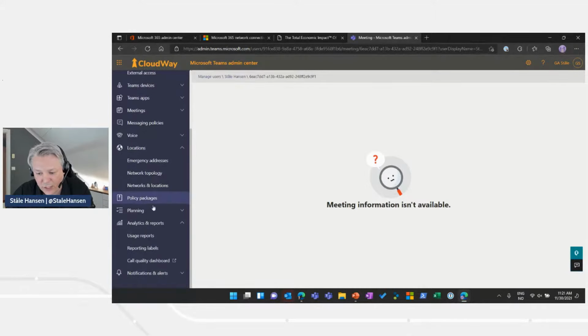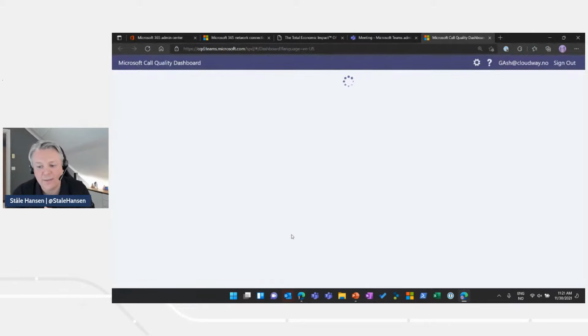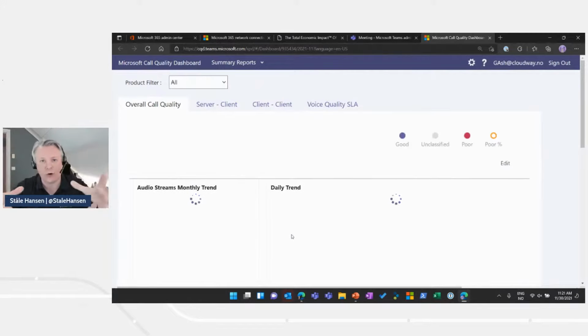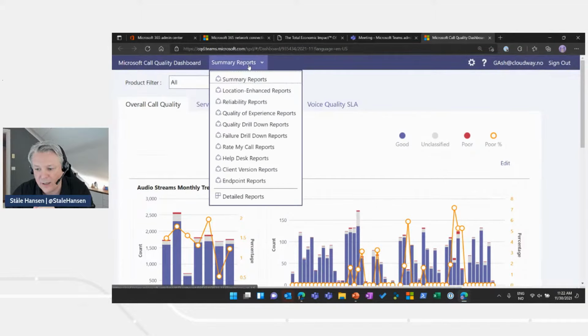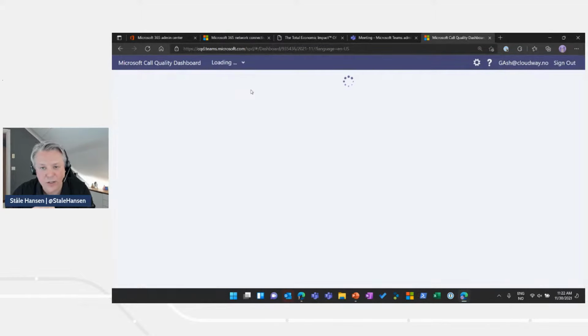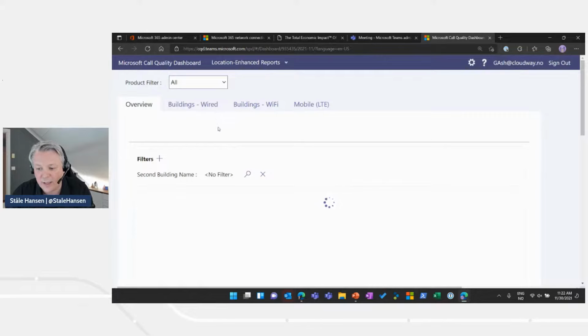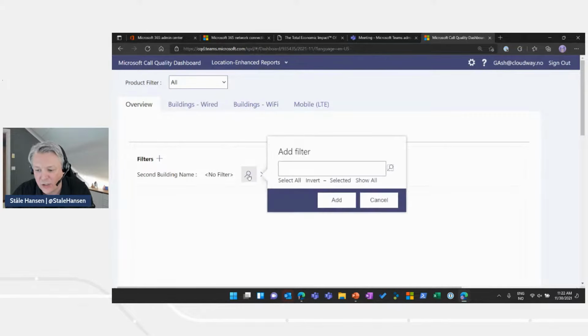The next location is the call quality dashboard. The call quality dashboard is the trend of performance of Teams in your environment. Again, you can go into location enhanced reports, and then scroll down into this by location.